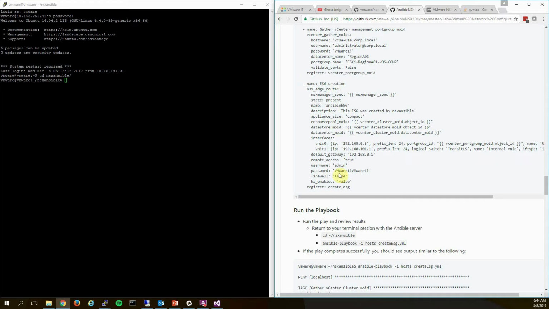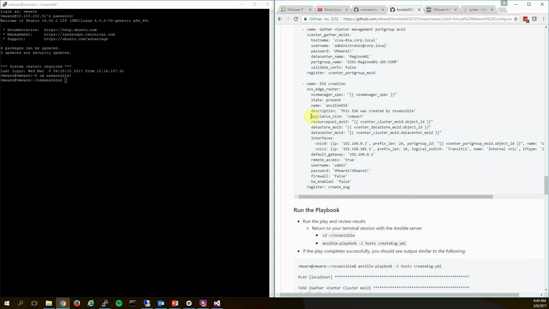While this format is quite similar to the DLR creation, if you notice, the name of the NSX Ansible module it uses is different. So there is a specific piece of Python out there specific to this edge router creation. But net-net, it's a very similar module. We say the state is present, we give it a name, give it a description.